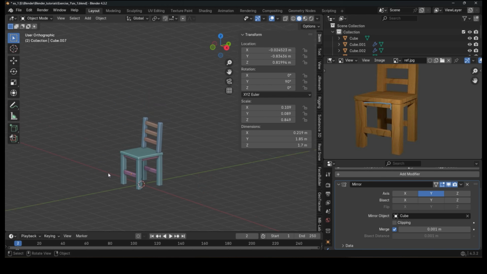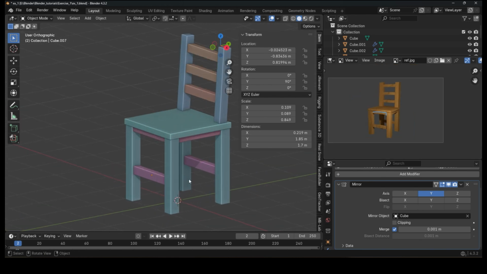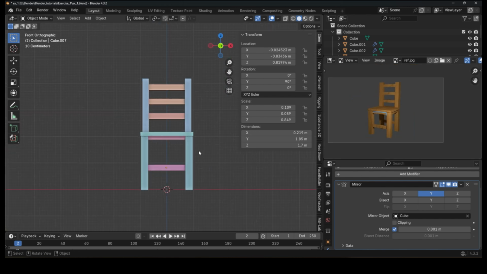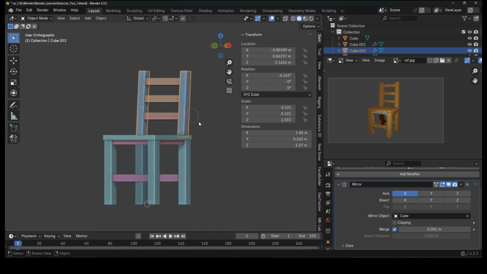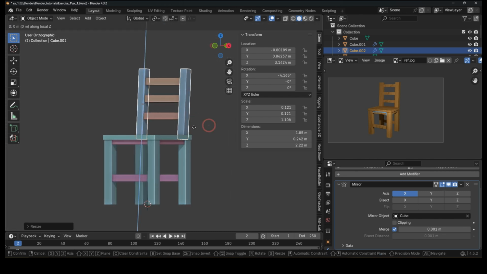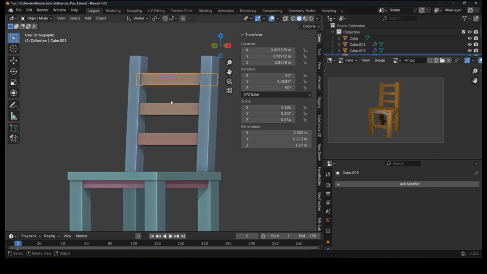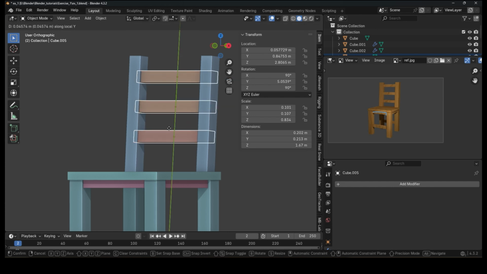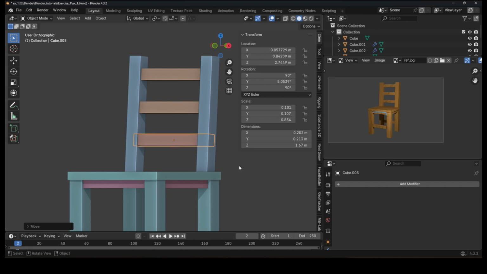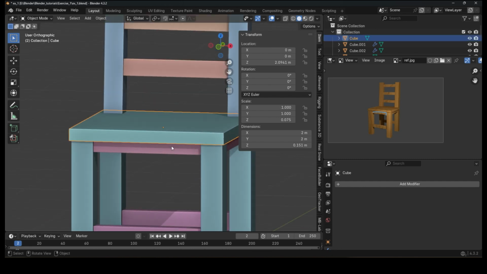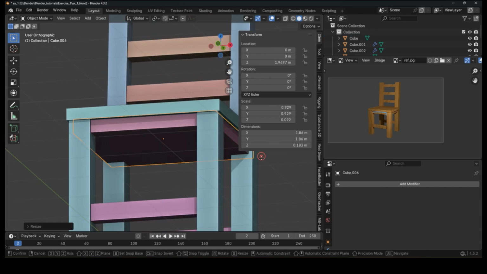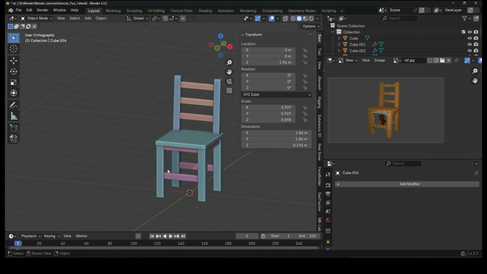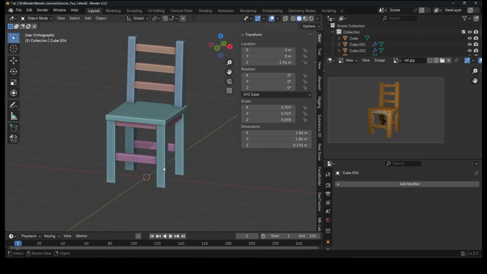Okay. Now you can see we have modeled the chair like in the reference, and you can mess around with this as much as you want, like mess with the proportions. So let's say I'm not happy with these. I can move these around as much as I want, right? Okay, I hope so far you've been able to follow along. If not, if you have any questions, just let me know.